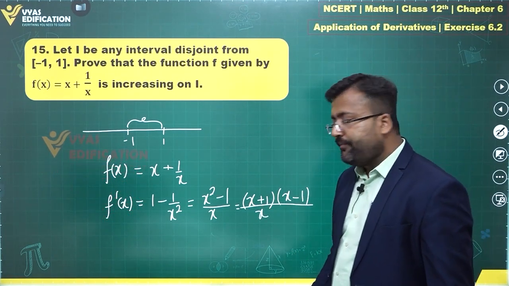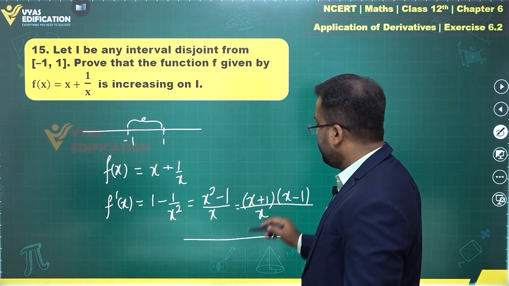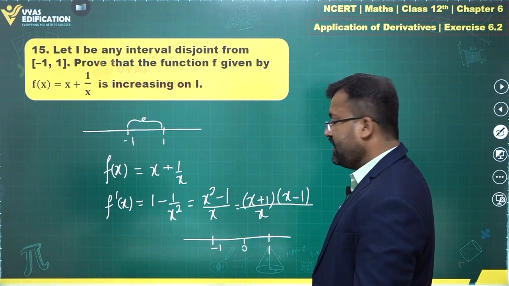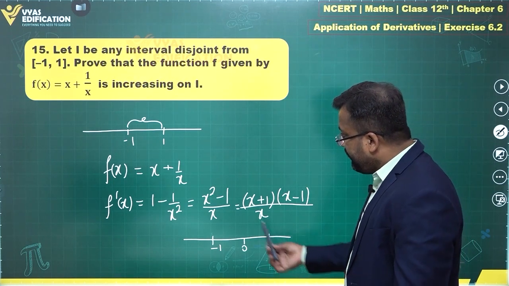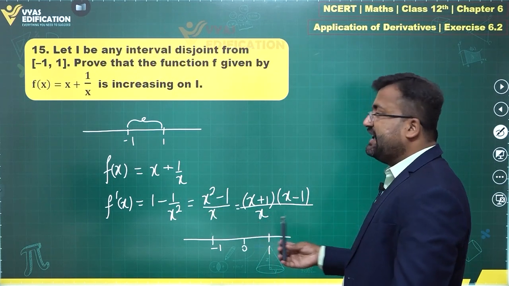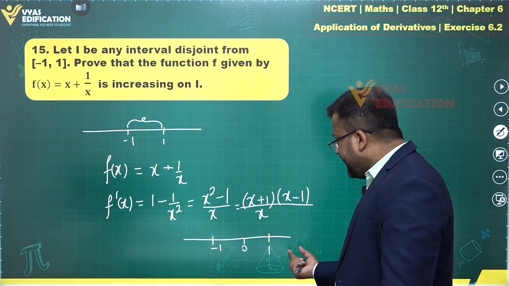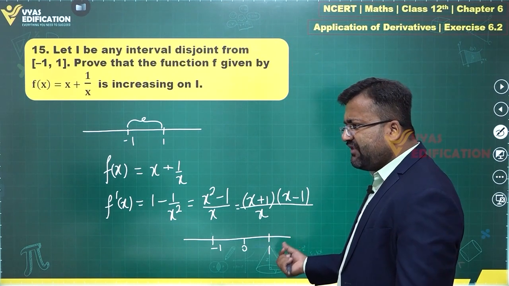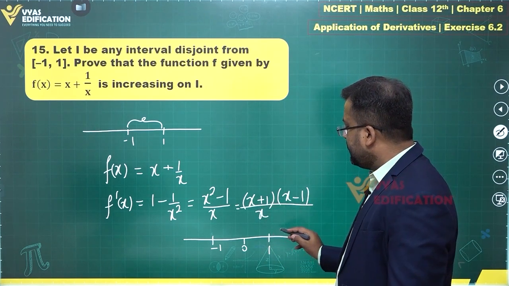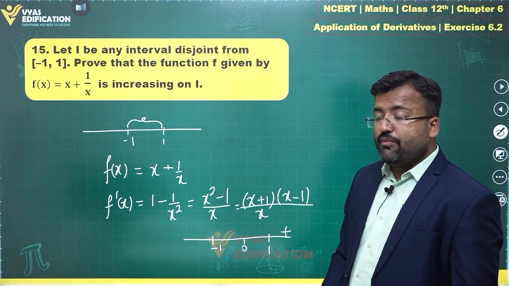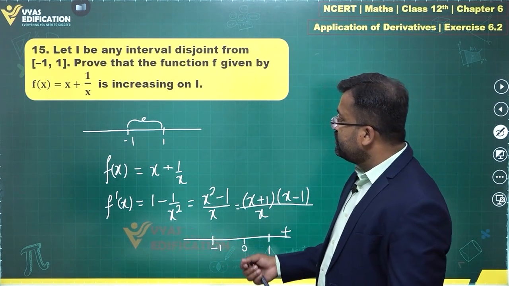This is what you get. Okay, the critical points are -1, 0 and 1. That's what I observe. Okay, the sign of f prime x for values greater than 1 will be what? For values greater than 1, beyond 1, let's take for example 2. This will be positive, this will be positive, overall will be positive. And we are interested in the values before -1. Let's talk about those values.